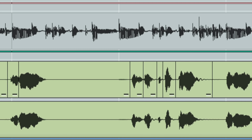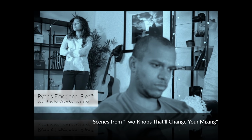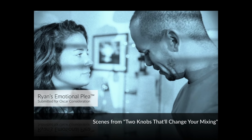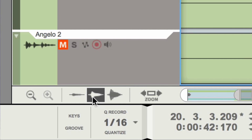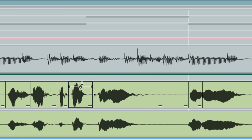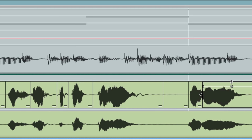Then, one by one, I adjust the clip volumes in the sequencer, turning each one up to maximize its volume. If you've watched any of my other videos, you'll know that I'm a huge advocate of mixing with your ears and not with your eyes. But for this process, even I use my eyes. With my sequencer waveform height set to the default middle position, I'm simply raising each clip up to its ceiling. If some portions of your waveform go a bit above the ceiling, that's not the end of the world. What I'm primarily concerned with is creating a clip-to-clip contour so that everything has a similar-looking general amplitude.